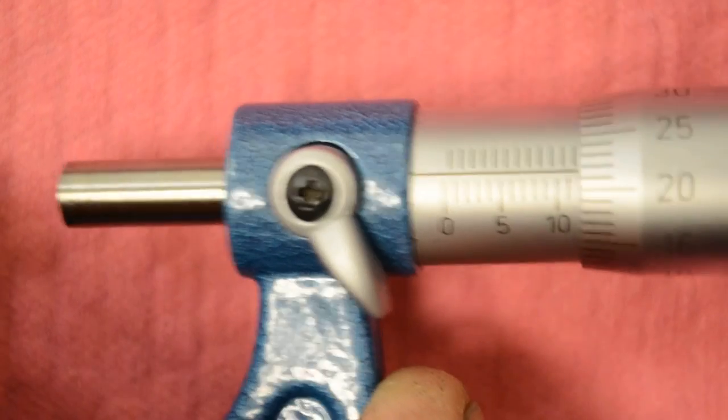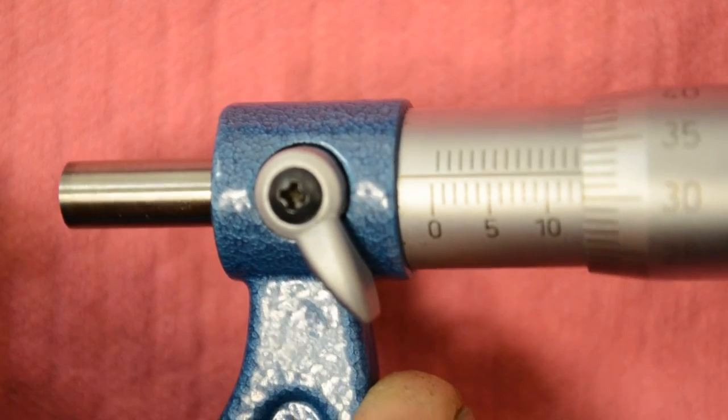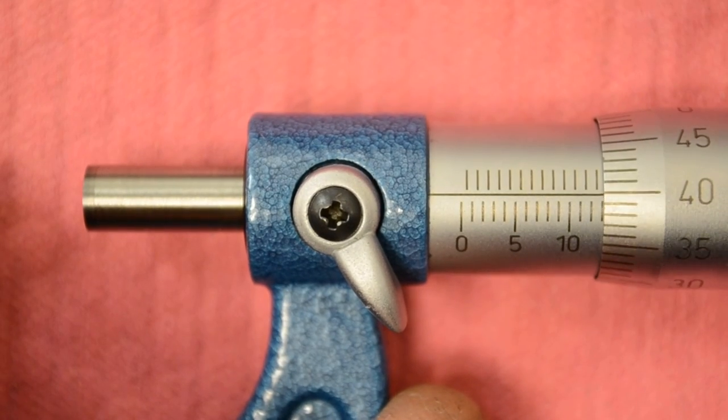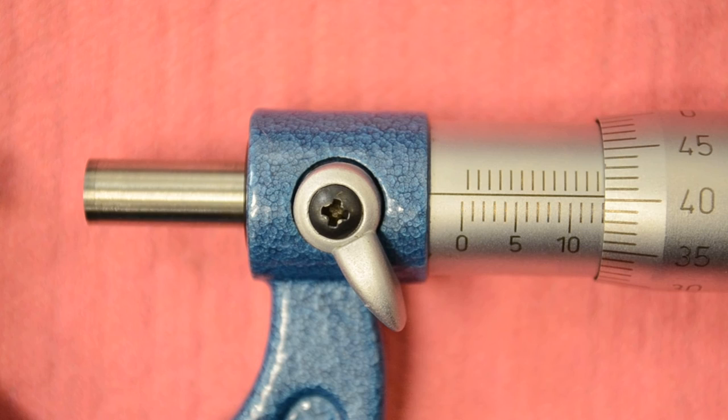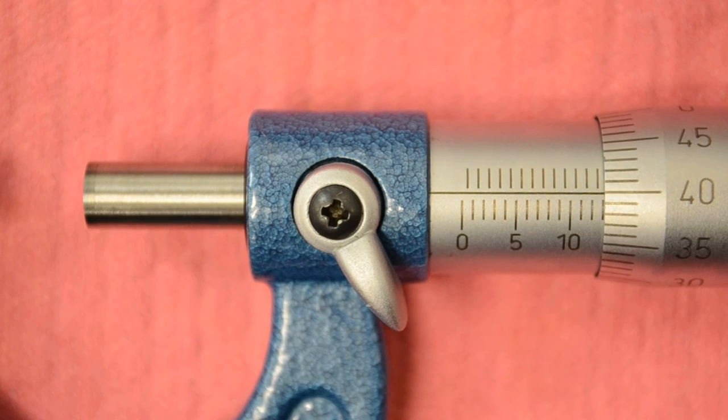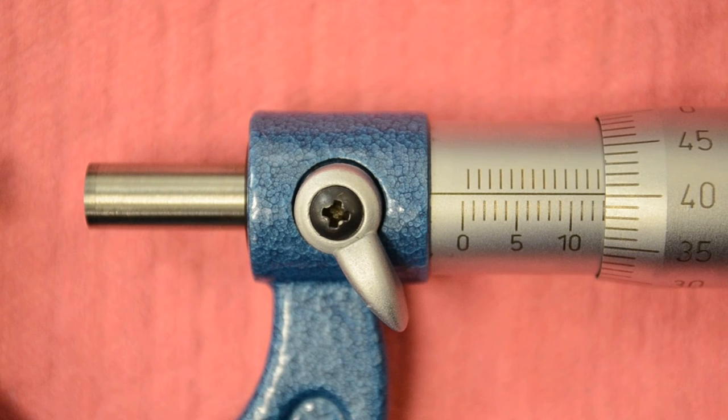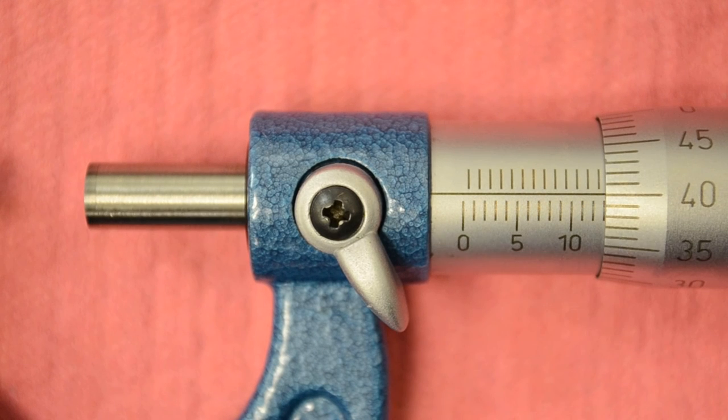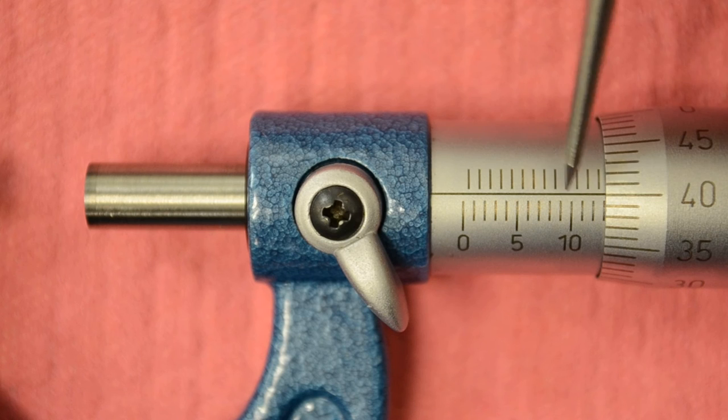And let's go, we can go pretty far. And the reason we can go pretty far is because with this particular micrometer, the metric it will read from 0 to 25. The next size will be 25 to 50. Where with the inch mic we read 0 to 1 inch, 1 to 2 inch. So these are in 25 millimeter increments. So with this particular reading, it's a little bit trickier. That's why I chose this one.